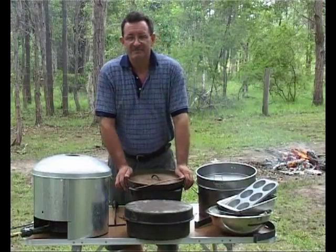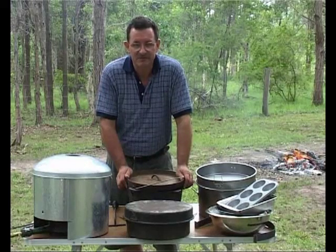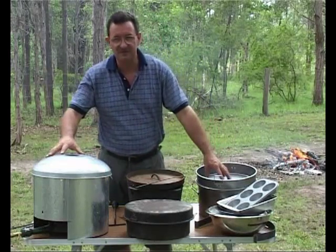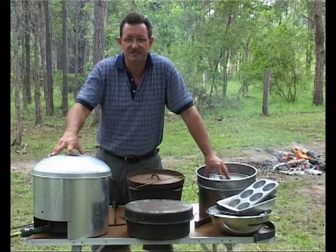Going to be talking about camp oven cooking. What I've got here on the table is a big range of camp oven cooking equipment. I've actually got three camp ovens here. You don't need all this gear. I've accrued quite a lot of stuff over the years, and I've got bits and pieces from all over the places.